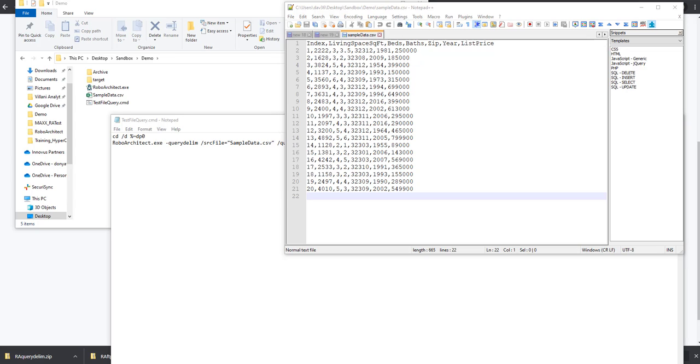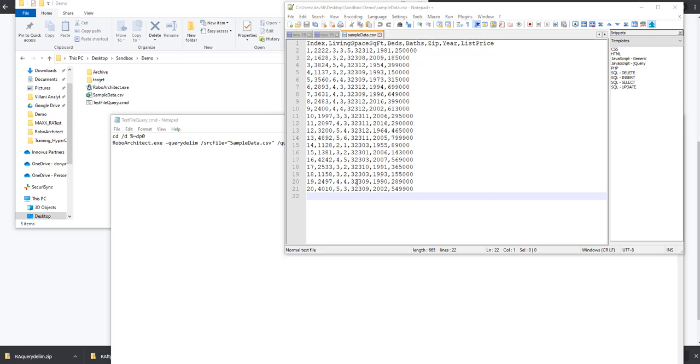Suppose we have a file and we want to filter the file based on certain criteria. Typically, how we would do this with our automation is we would take that CSV file, for example, and load it into a database, run some SQL queries on the database, and generate a file with just the filtered down criteria. Well, with RoboArchitect, we can write SQL against CSV files directly without having to pull them into a database to generate the filtered file that we're looking for. And in this video, we'll show you exactly how.